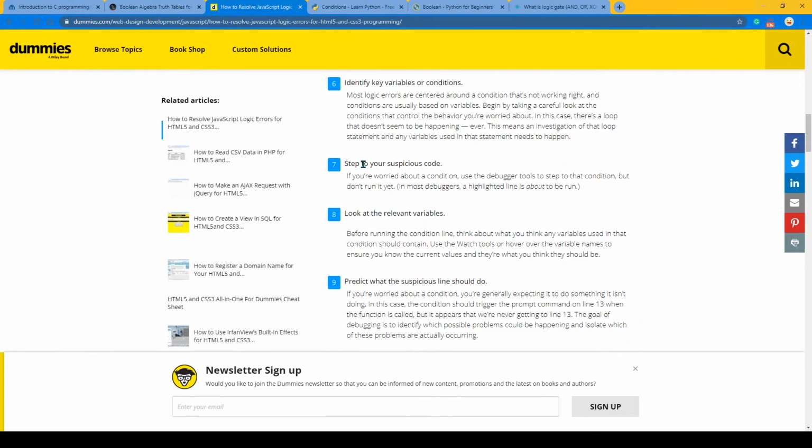And so next, now that we've identified the suspicious code, we can look at relevant variables. This can be instance variables, or variables that are redefined every iteration, every single time a loop goes through a certain piece of the program, and we'll do this multiple times. Or it can be local variables, local to the method, or class variables, variables that belong to the entire object. Now, some of these terms may be very foreign to you. Identify the variables that are going to be affected in this piece of code.